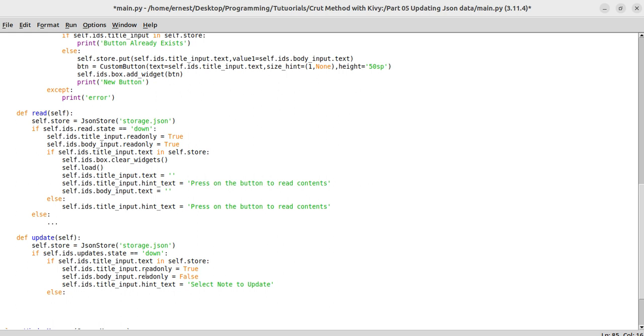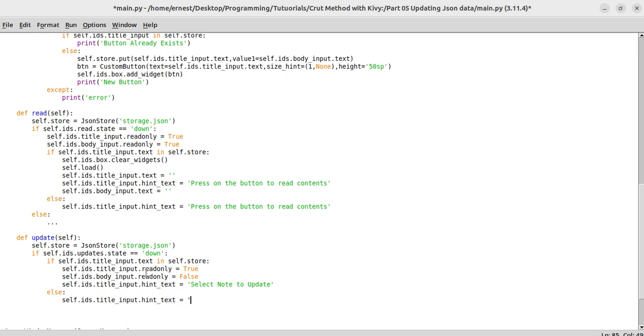What we want to do is put a hint text, basically self.ids.title_input.hint_text.